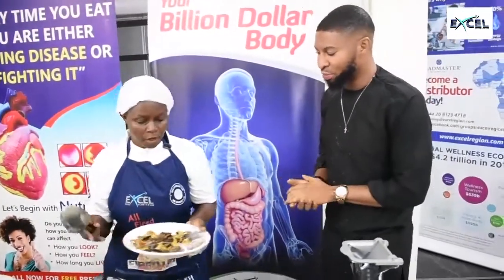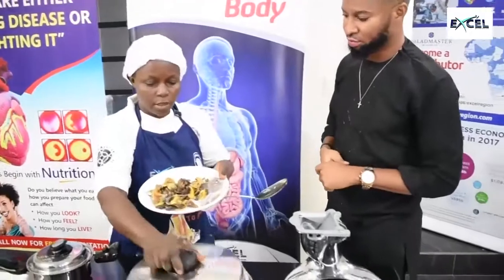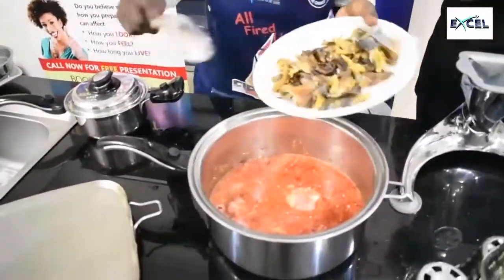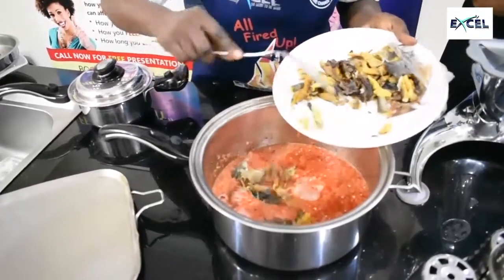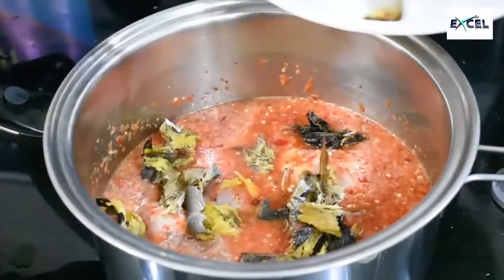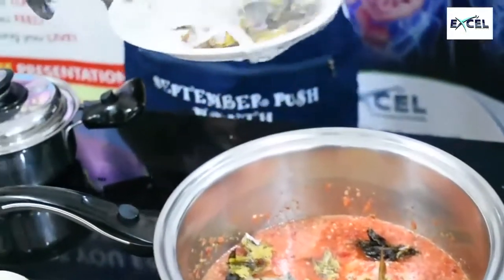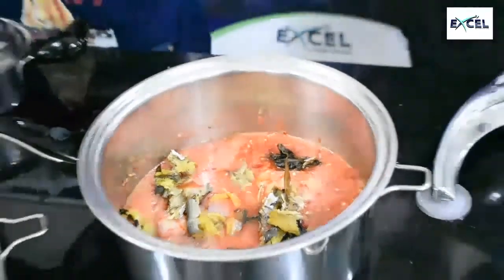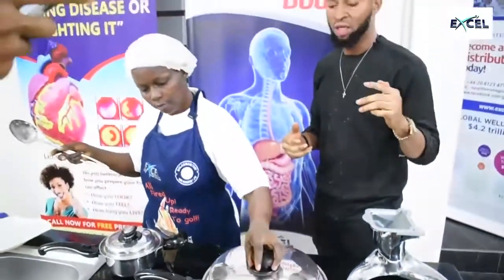Exactly. So I guess you want to add something. Yes, I want to add my dried smoked fish. They all stick together. Wow, this is interesting. So we're adding our dried smoked fish. Like I was explaining earlier too, our fish is actually high in omega-3 and omega-6 fatty acids, and these are super healthy. The body actually needs them to function well.